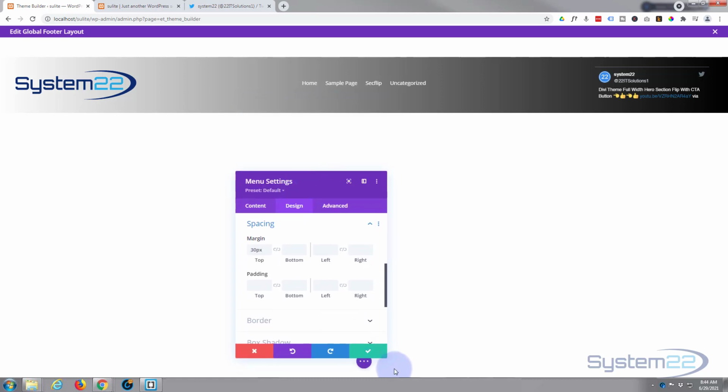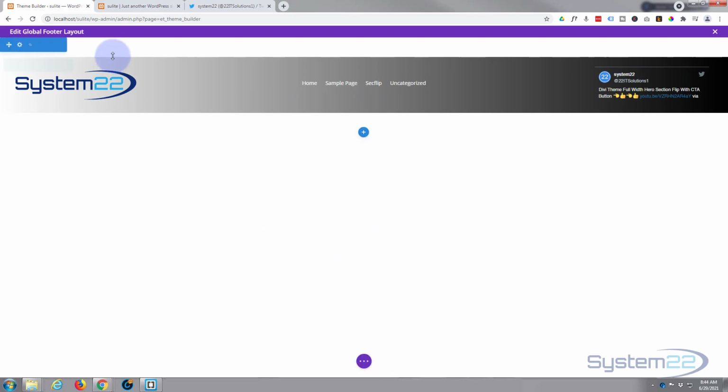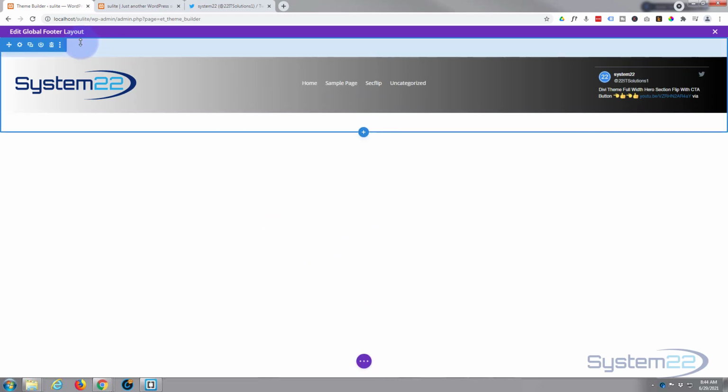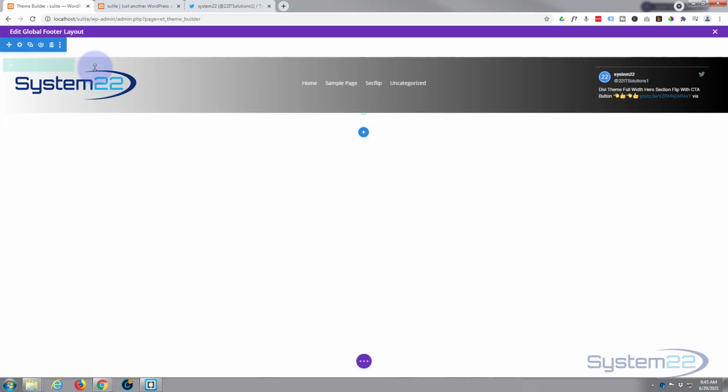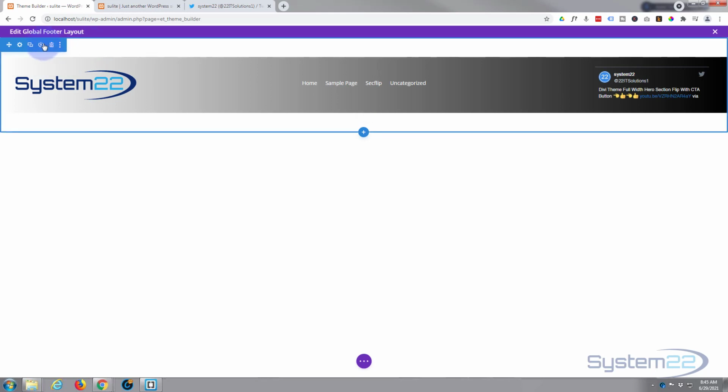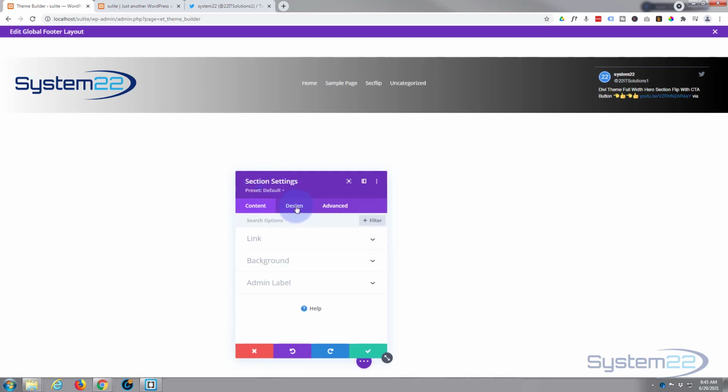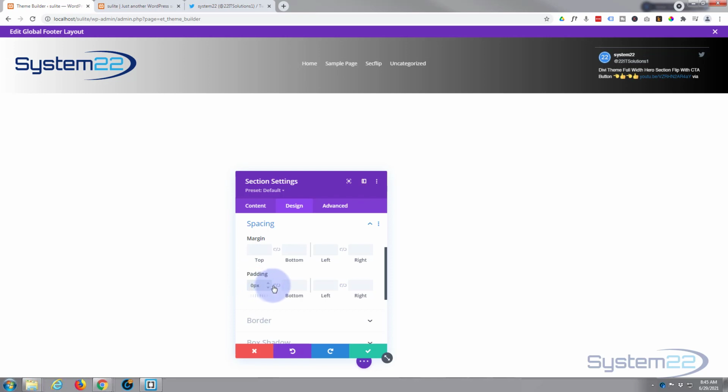Final thing I want to do is just the section it's in, the blue tab. We've got a bit of padding top and bottom here. I'm going to remove that so there's no extra white space top and bottom. So I'm going into the section tab, the blue one right here. I'm going to go to spacing, which is under the design tab. And I'm simply going to put a 0 in the top. Don't have to put the px in, it'll do it for you. Hit the chain, it'll do the bottom too. So we're just left with that.